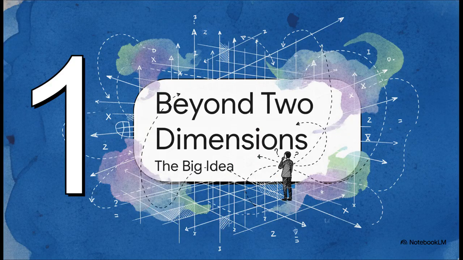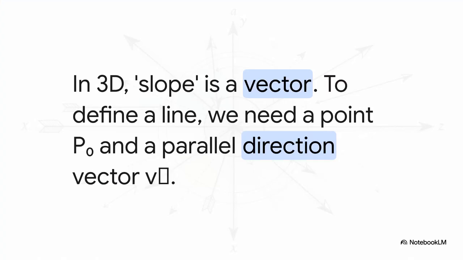Okay, so you might be thinking, why can't we just use slope in 3D? Well, think about it. If you're standing on a line floating in space, which way is up or over? There are just so many directions. We need something way more powerful to tell us which way to go. And that, right there, is the big idea. A single number like slope just can't handle the job in 3 dimensions. But a direction vector? It's perfect. It's like a little compass arrow floating in space, pointing in the exact direction our line needs to travel. It tells us how much to move in the x, how much in the y, and how much in the z direction to stay on that line.